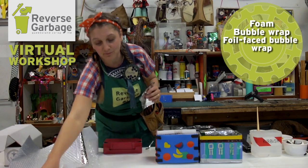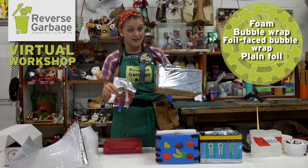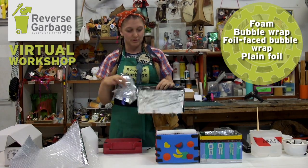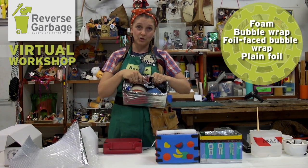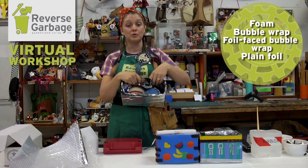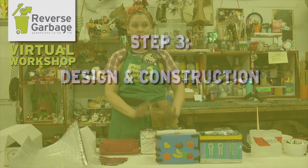The other reflective material we have is this foil material. So you can see on these lunch boxes that that's what we've used for those. We've put some bubble wrap inside, and then we've used this material to go over the top to reflect the heat or the cool to keep our lunch nice and yummy and fresh.